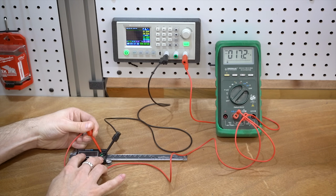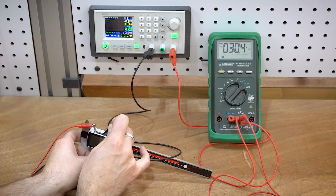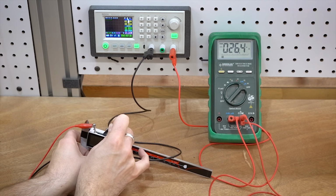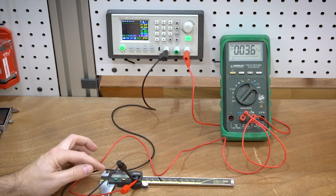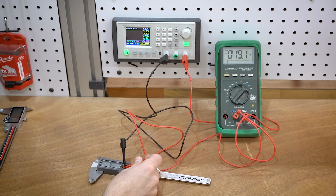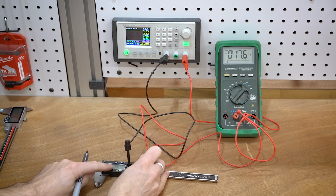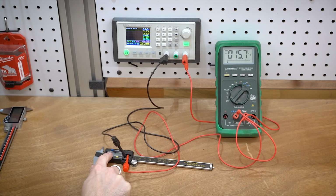Tormach is 17.2 on, 15.8 off. So the Nico uses a slide-in coin cell, and it's actually a 3-volt, so I adjusted that, and it's at 30.4 on, 26.5 off. The Mitutoyo is bouncing around a little bit, but let's call it 5 when it's on, and about 1 when it's off. The Pittsburgh is 19 when it's on, and 18 when it's off. Nico is 17.6 on, about 16.4 when it's off. The Harbor Freight's about 15.8 on, and about 15 when it's off.